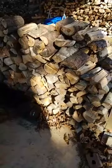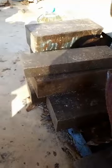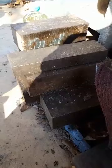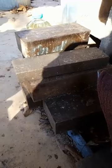You see I have more wood fuel stacked up, ready to be split down to smaller pieces to work in the forge. And here are anvils that we actually use for the class. My classes are limited to 6, so I have 6 nice little steel blocks here that we use for the class. In my opinion they're about the perfect size, especially if you're starting out. It works really, really well for that.